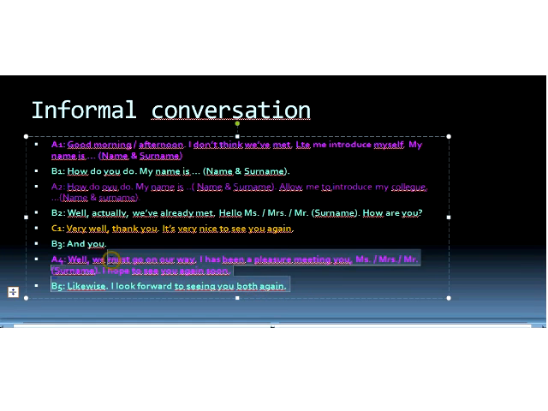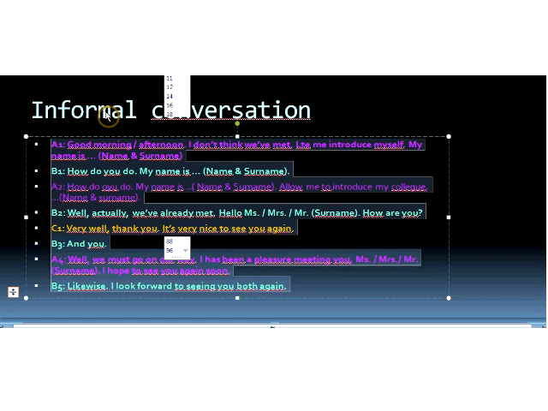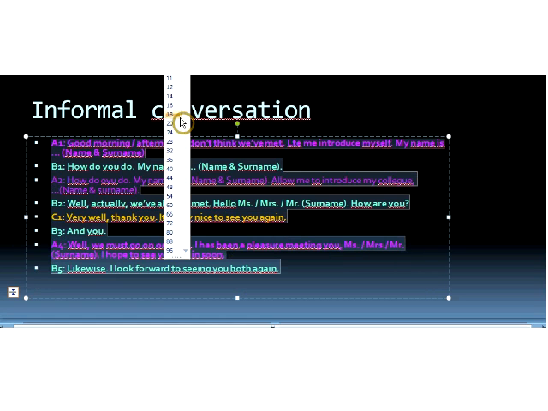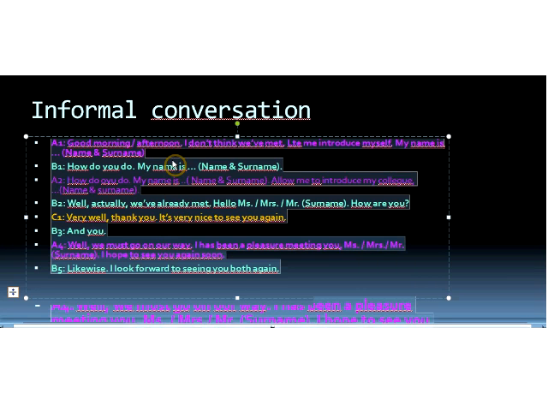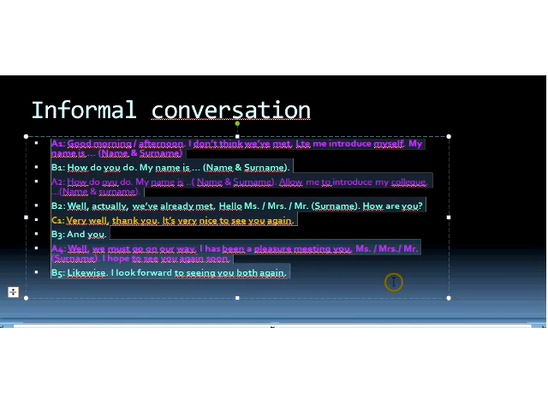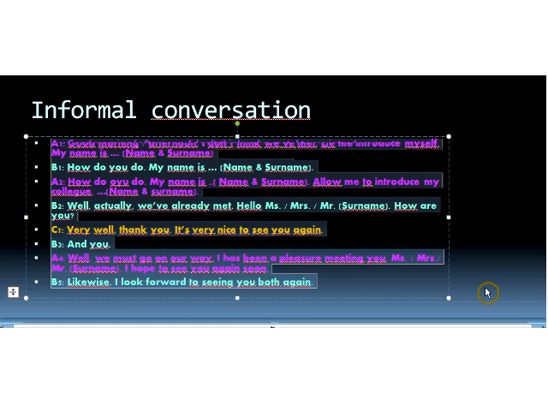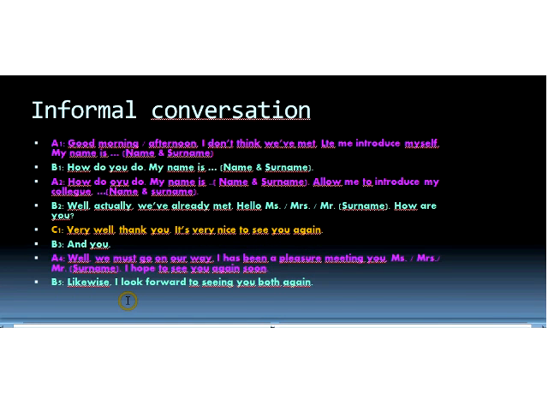Okay, so we are going to practice these expressions in different conversations that I have written. Let's see if it lets me do this edit. Un momento. No, it does not let me do it. I don't know why. I'm going to choose a different moment. Okay, a bit bigger. Let's see if you can see this properly. Okay, now we are going to practice this in pairs and in threes.